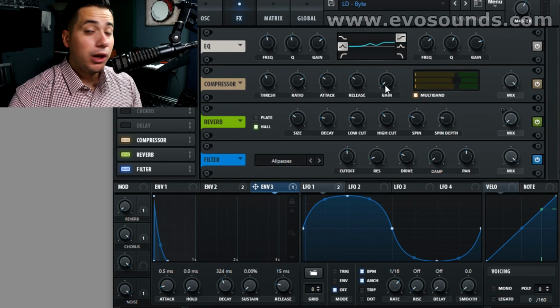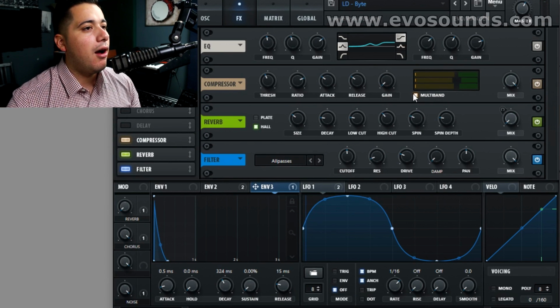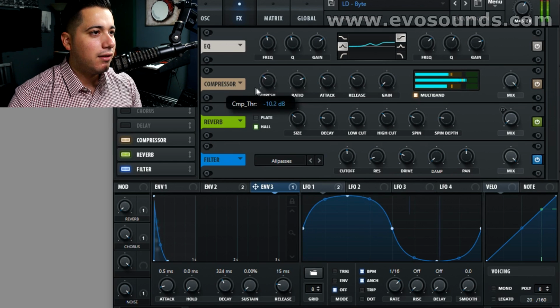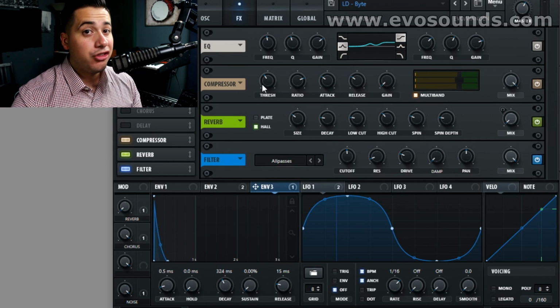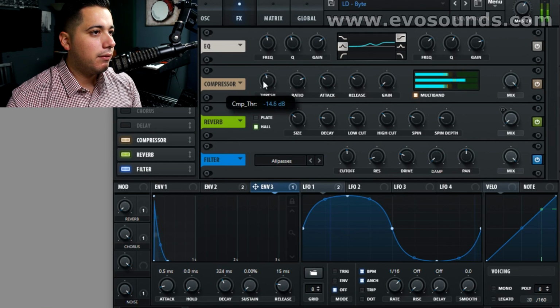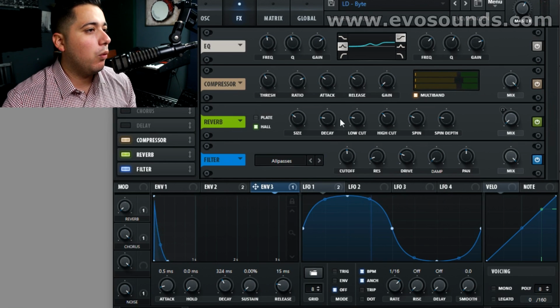And then the compressor, we're going to go with the OTT. So the way we activate that is going up to compressor, multiband on, and then the threshold set to -13. If you move the threshold more to the left, you're going to be letting a lot more frequencies out because all you have is that upwards expansion, upwards compression happening. So we don't want that. We want to have a tame sound. So around there, it's going to be perfect. This is going to balance the sound out really well.